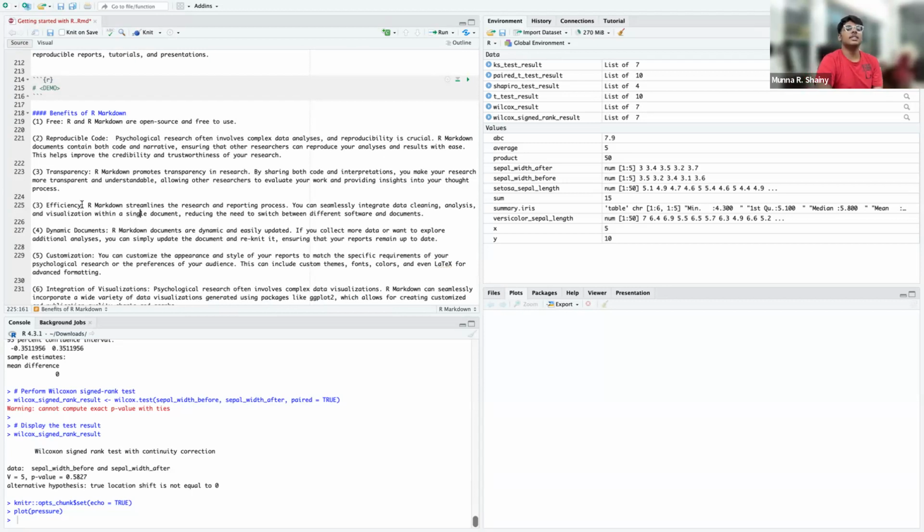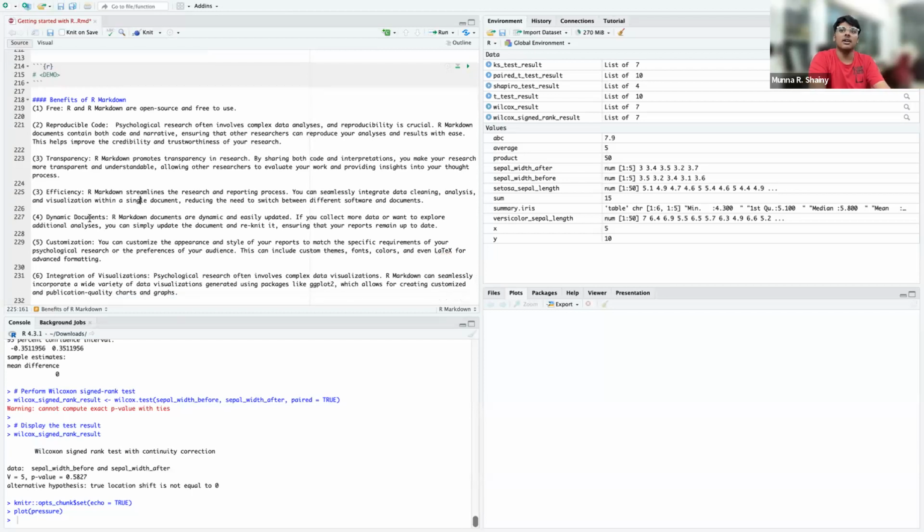So when it comes to analysis, you can keep one single document and you don't have to go through the hassle of having multiple documents for coding and also simultaneously keeping another docs file saying what this code means and stuff. So you can simultaneously do things and just go in a very seamless fashion.